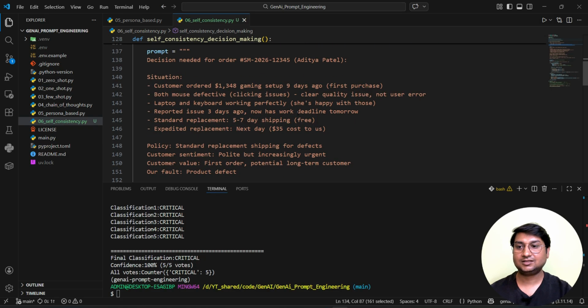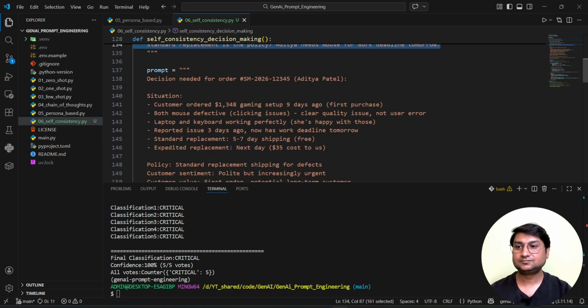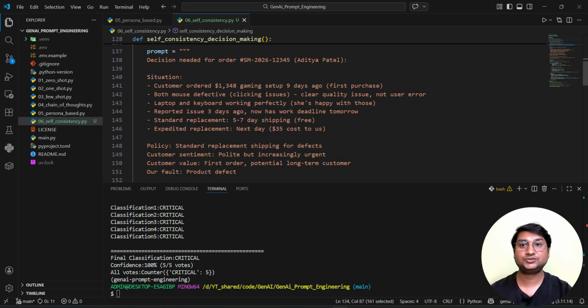Now the prompt is, decision needed for this order. We are giving the situation. Customer ordered this: mouse defective, laptop and keyboard working perfectly, reported issues 3 days ago, standard replacement 5 to 7 days, expedite replacement next day, but $35 will be a cost to us.